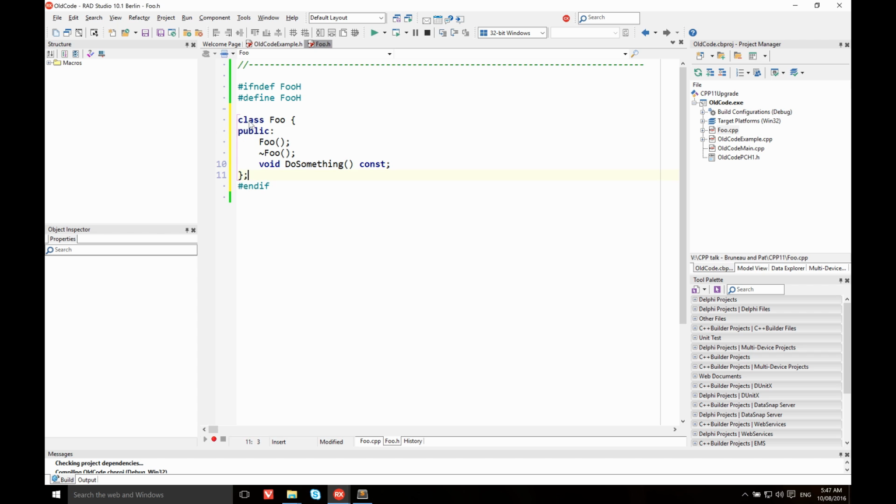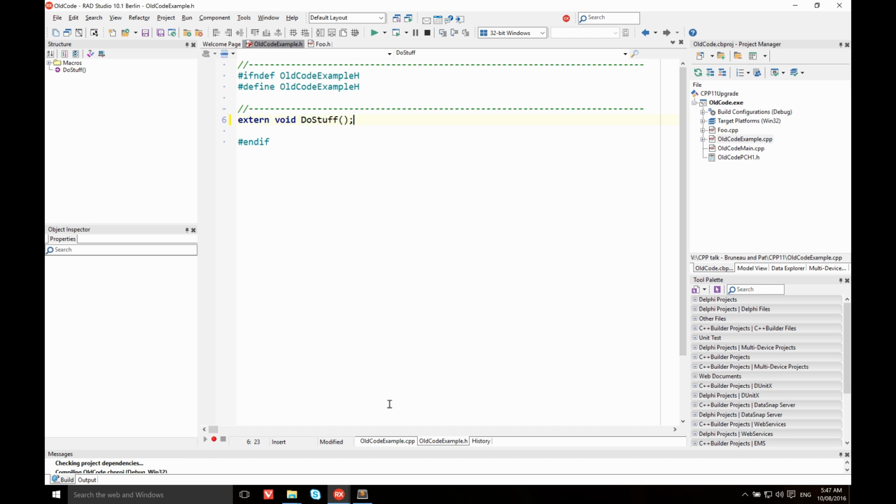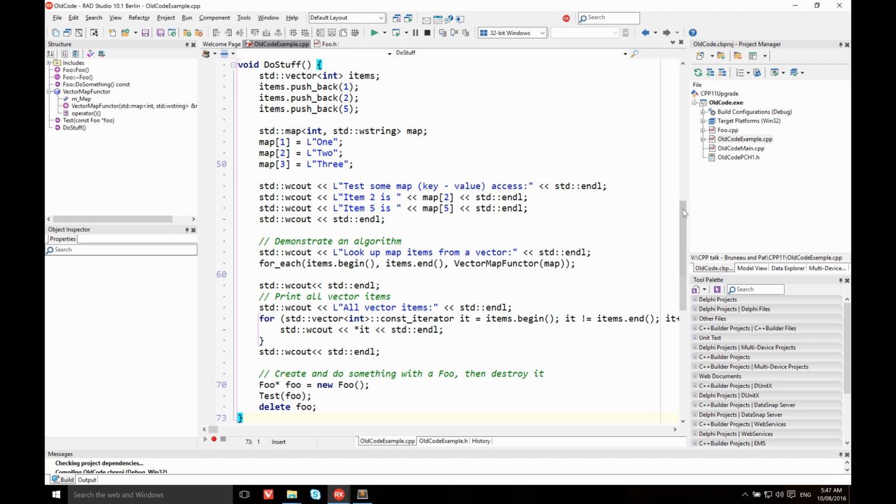Here's the declaration of foo. Let's make sure it's just the declaration, that is, just saying what exists. There are no method bodies in the header. And it's implemented in the CPP file.